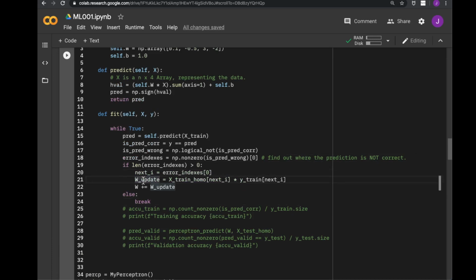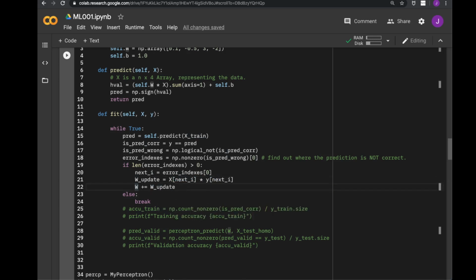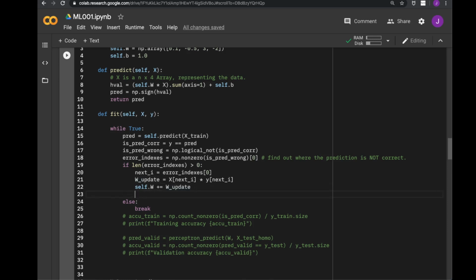Okay, the update would be x times y. So now the update takes place at self.w, and we also need to update the bias. The direction of updating the bias should be the same as the corresponding annotation.